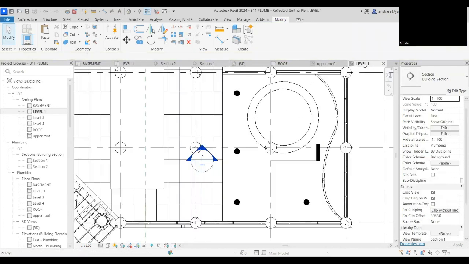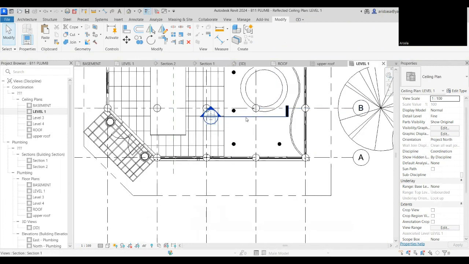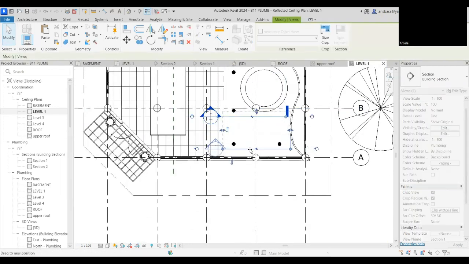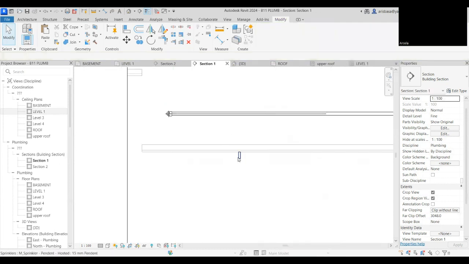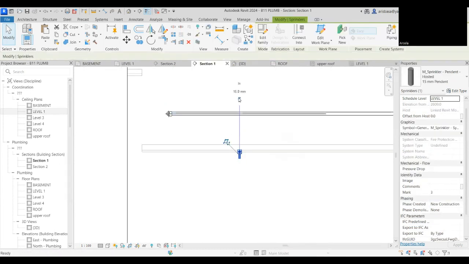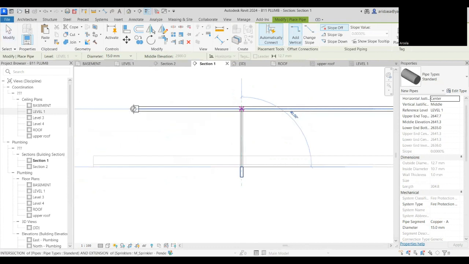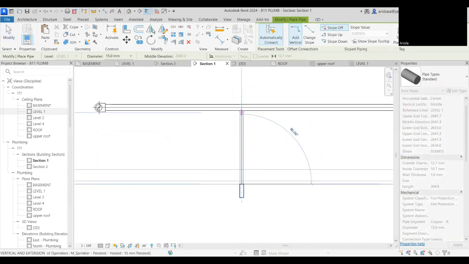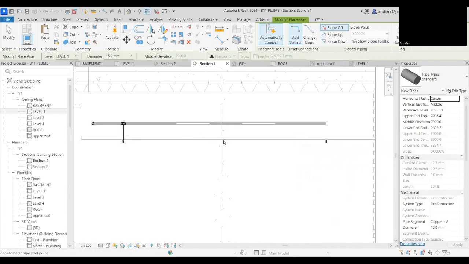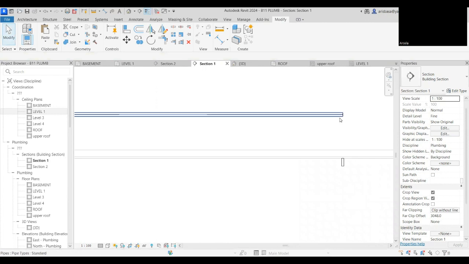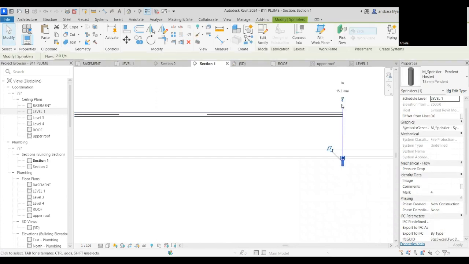Okay. Another one. So let's just move again the section this way. Now this time we'll be connecting two pipes. Go to that section again. Click that. Click this. You can actually do it with that. See, it connected right away. It found an auto route solution, an auto route connection. Select this.